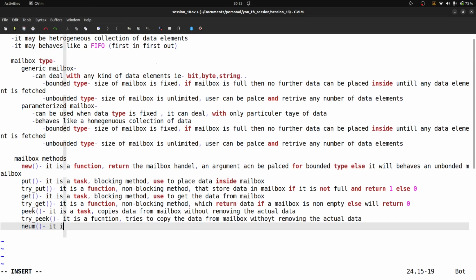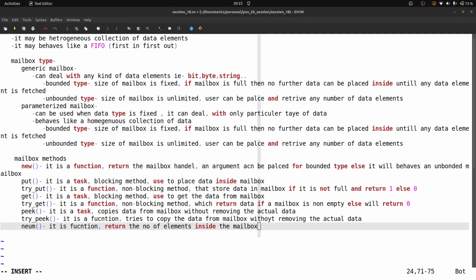It is a function and returns the number of elements inside the mailbox. So guys, this is all about the mailbox mechanism, how many methods are there.